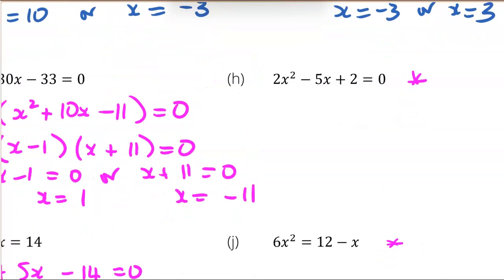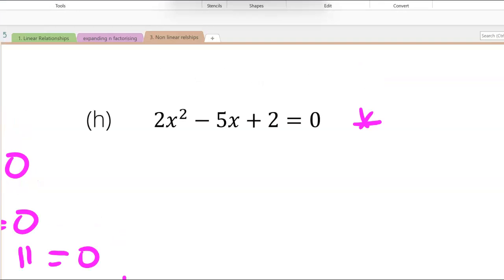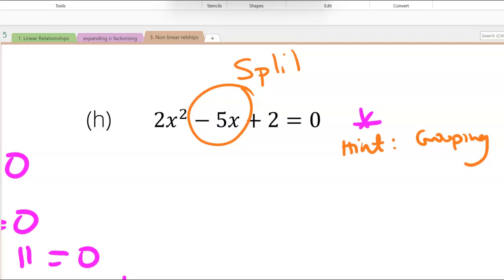So going back to these ones, if you get really stuck, I'll give you a hint. Can you give us a hint? Now, we've already tried them. Okay, only because there's a couple of minutes left. All right, I'll give you a hint, let's try grouping. But with the grouping, we need to split this. That's my hint to you. Split that negative 5x and try and group it.